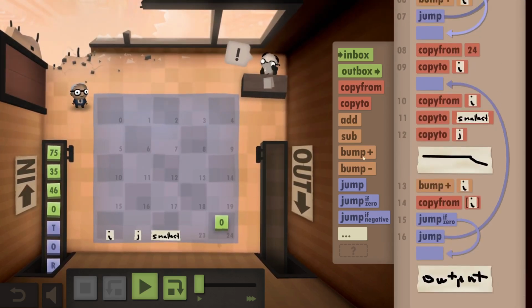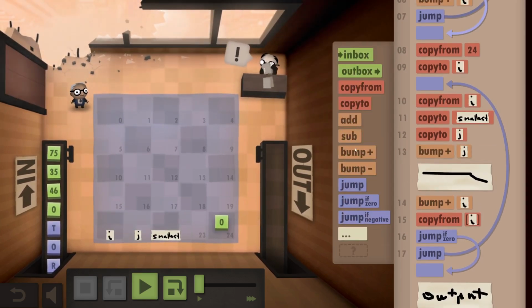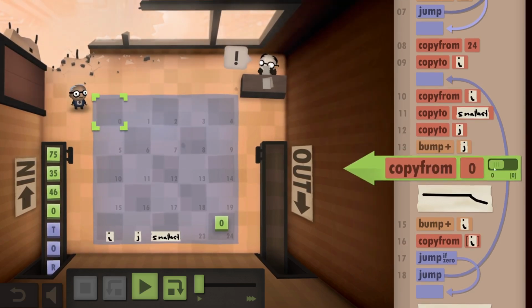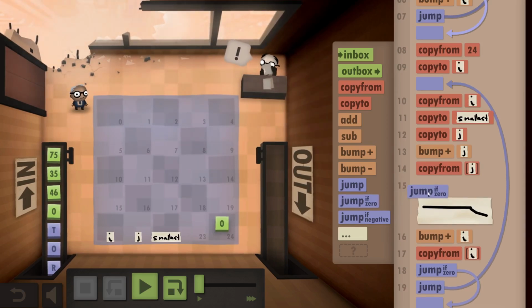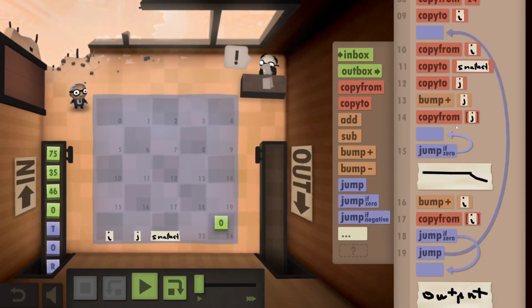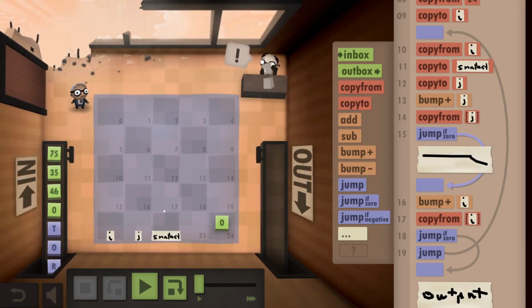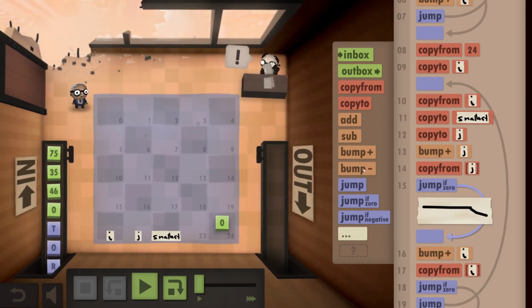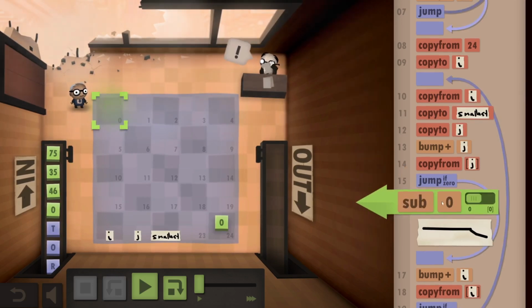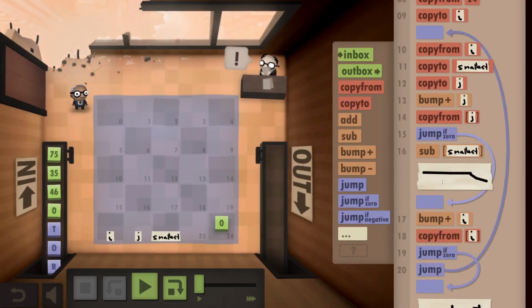I will bump J up by 1 and get the value at index J. Now if this one is 0, then I am done with my comparisons. So I can go and update I and do the remaining work. If J is not 0, then I will compare that against what I have in my smallest.